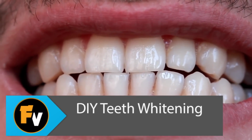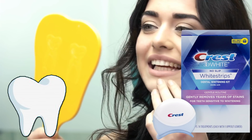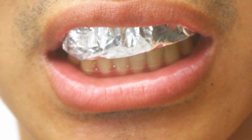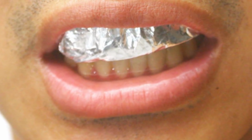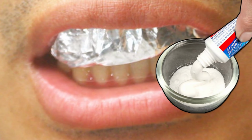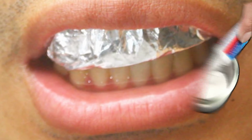DIY teeth whitening. If you want to whiten your teeth but you don't want to pay the outrageous cost of store-bought teeth whiteners, you can make your own at home. Start by mixing 2 teaspoons of baking soda and 2 teaspoons of toothpaste. Apply the mixture to a piece of aluminum foil and wrap it around your teeth. Leave it there for 3 minutes or more. Just be sure not to touch your fillings to the foil because that can be painful.